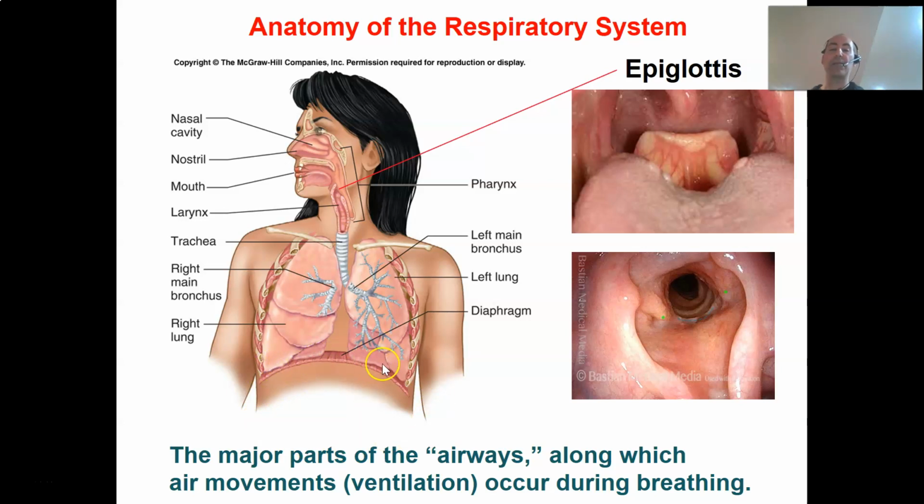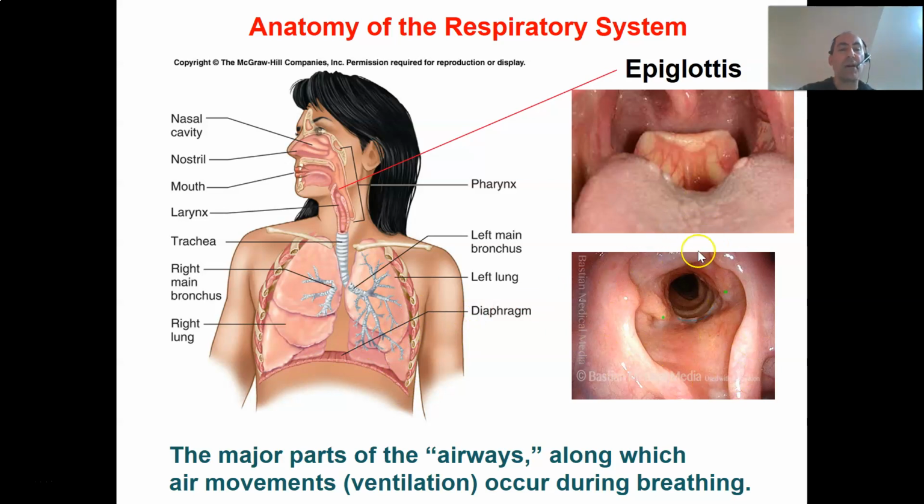And in this shape here, this person has just finished exhaling, because when you inhale, the diaphragm tends to bow down a little bit, and when you exhale, it bows up. So you should know that.